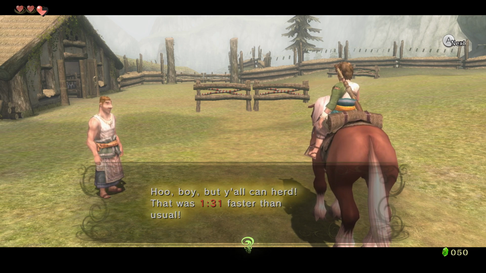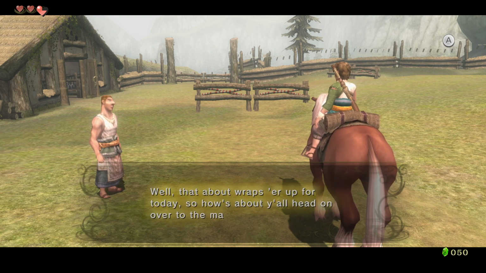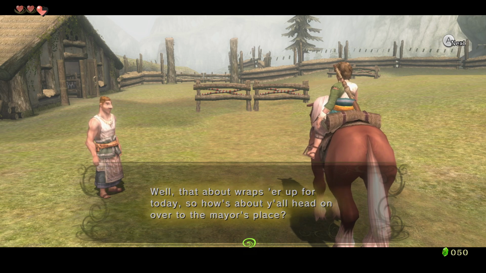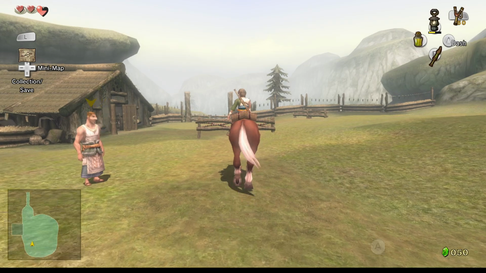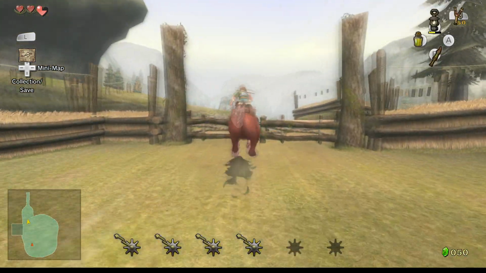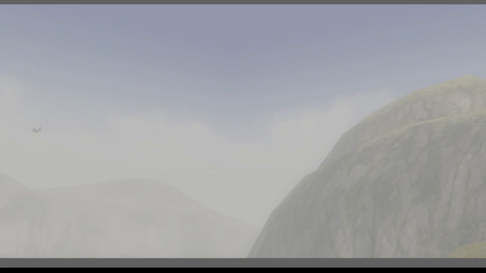That was 131 faster than usual. There you go. Minute and a half faster than usual. That's not bad. Well, that's about wraps her up for today. So how about you all head on over to the mayor's place. Cool. We'll go see what the mayor's got to say and then we might round this episode off on that.